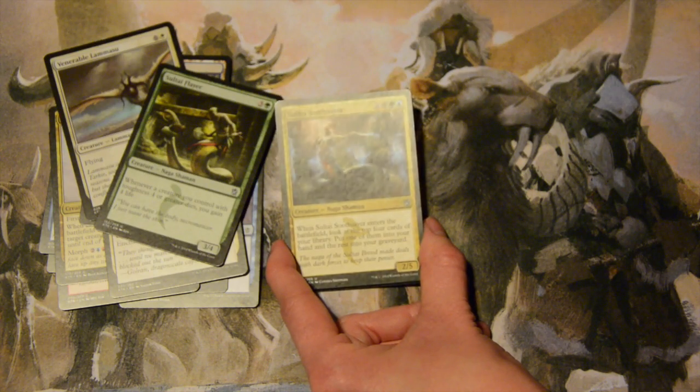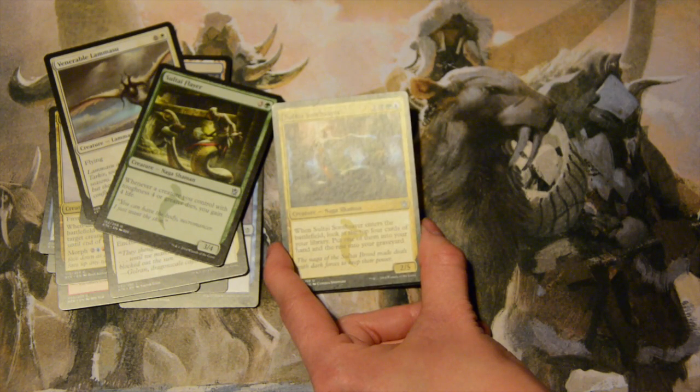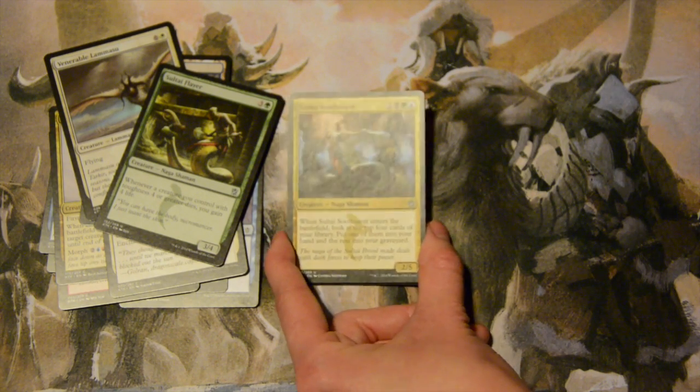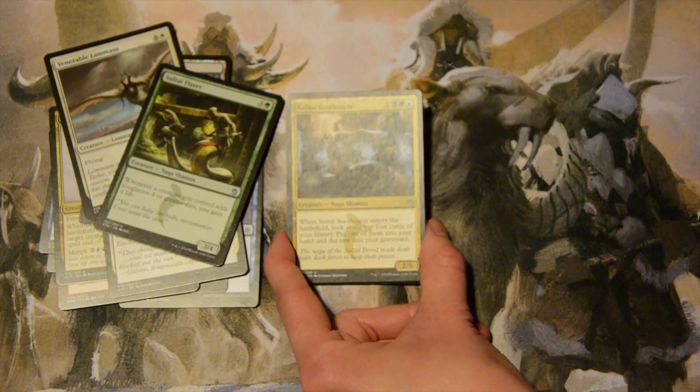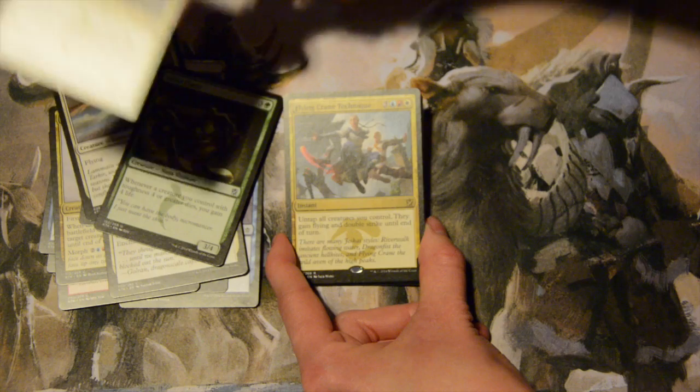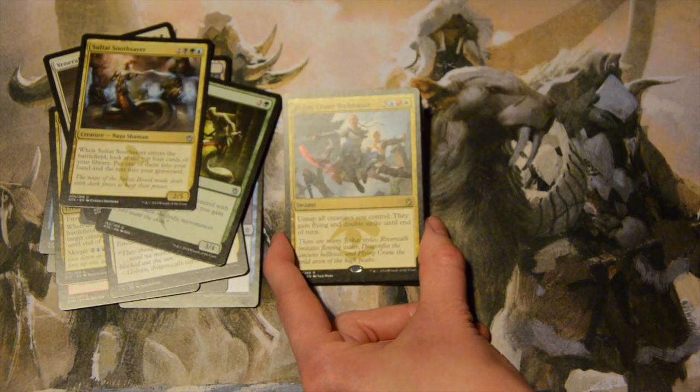Alright, Sultai Soothsayer. 2 colorless, a black, a green and a blue, for a 2/5 creature. When it enters the battlefield, you look at the top 4 cards of your library, put 1 of them into your hand, and the rest into your graveyard. This is what Sultai does. Put stuff in the graveyard so you can use it to pay for delve things. It's pretty sweet. And our rare is Flying Crane Technique.